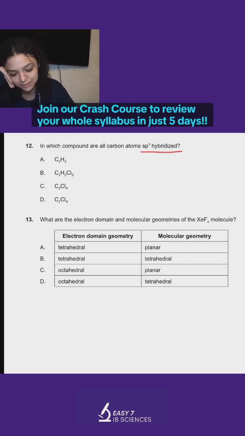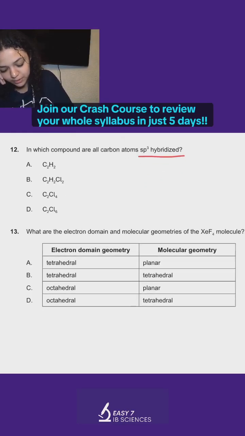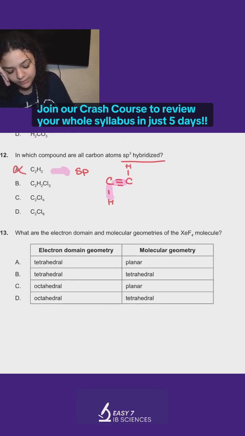Okay, someone's saying B, B, B, B. Okay, let's have a look. So sp3 hybridization. To do this, I'm going to draw them all out. I'm going to draw A. So A would look like this, I think. Like this. And so how many things is my carbon bonded to? It's bonded to 2. Therefore, this is sp hybridization. So my answer is not A. Let's have a look at B. B looks like this.